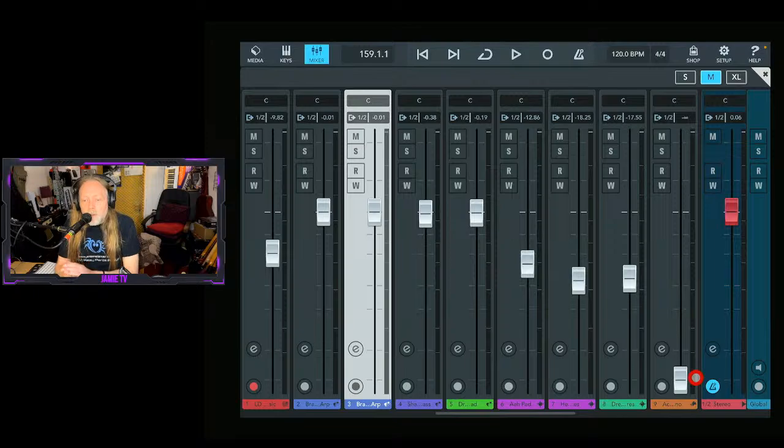Sam says, if you have multiple outputs, you can route the metronome to those. Yes, I suppose if you were using a multiple output interface, maybe it could be useful then if you wanted to just route it to one of them for live use, because some people like to use tracks live and have a click that the audience can't hear, but you can hear it on stage or in your in-ear monitoring or however you want to route it. So I suppose it could be useful for that, but I don't really think of a digital audio workstation as a live use app. But I guess, Sam, there might be a reason for that there.